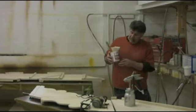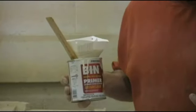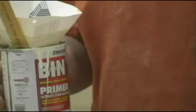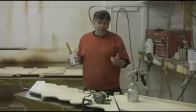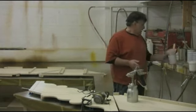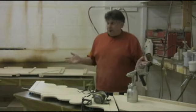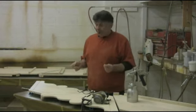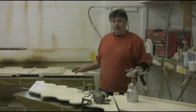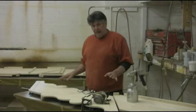is the shellac based BIN. It's made by Zinsser. It's a shellac base, and it's a white primer. They call it a stain blocker and all of that. There's no better sealer than shellac, and it's compatible under anything. So what this is going to give me is a uniform color going in. It's going to seal everything.